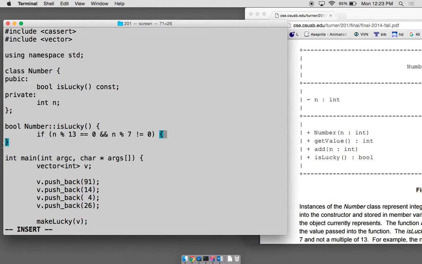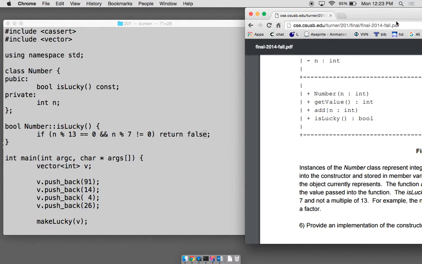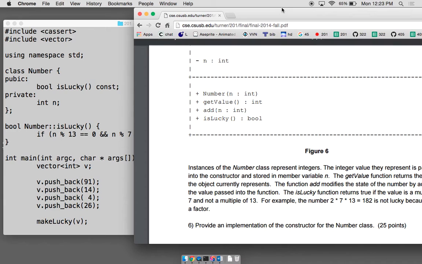So, you know, if this thing is lucky, then return true. Wait a second, this is unlucky, right? This is unlucky. Is it the same rule? Yeah, I believe so. No. It's the other way around.